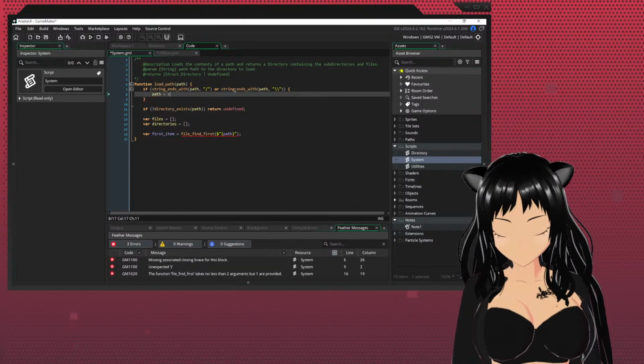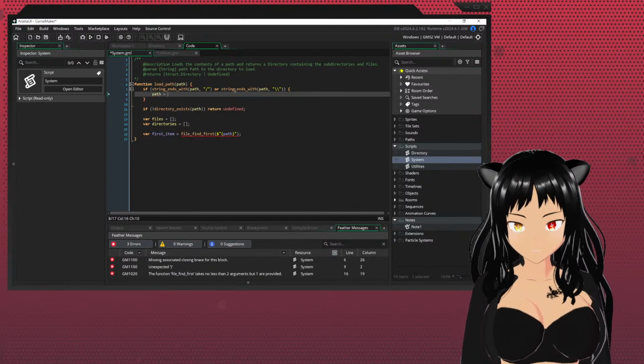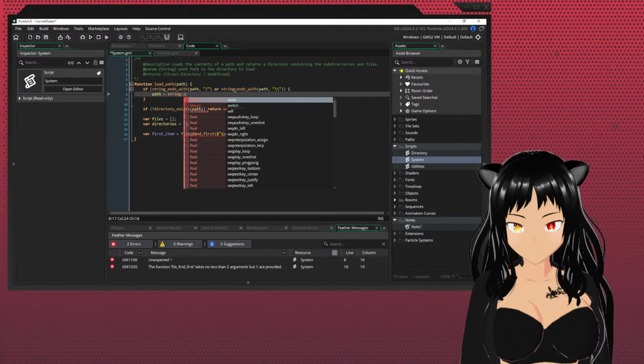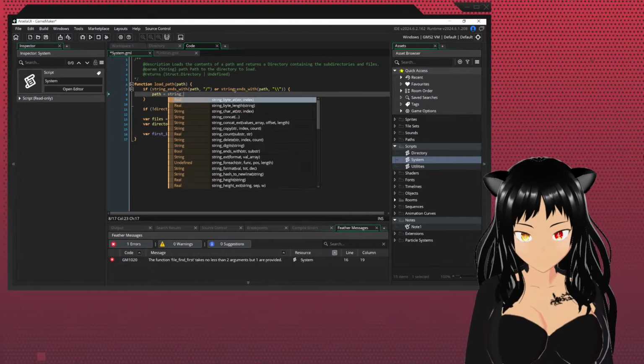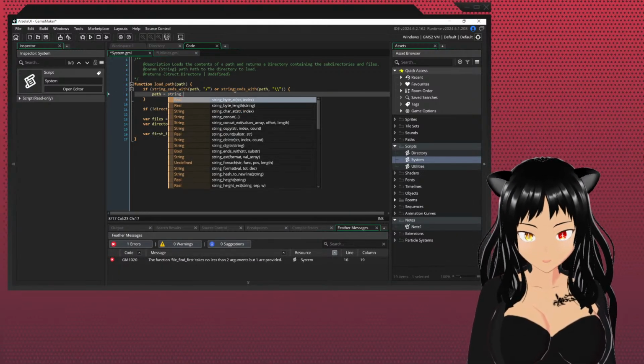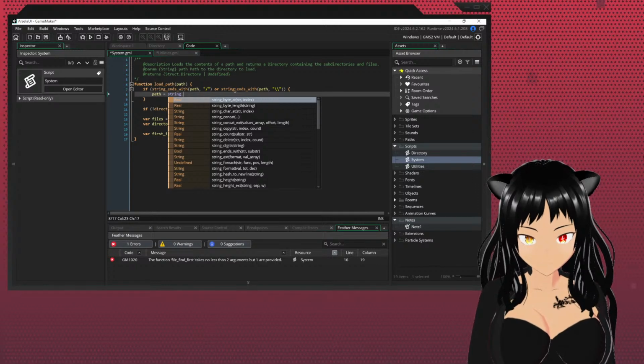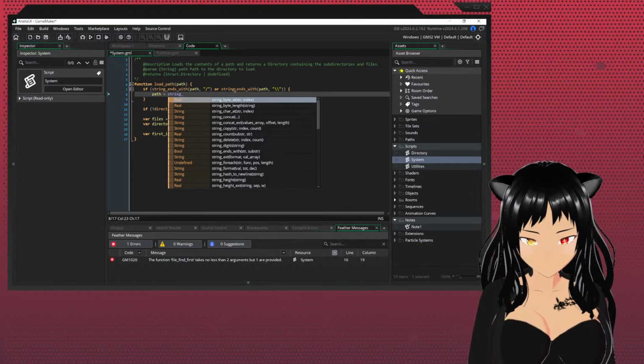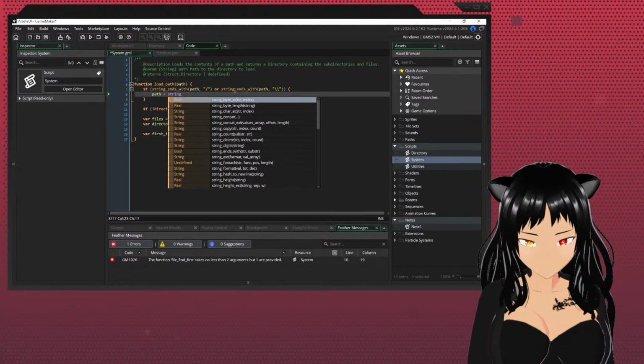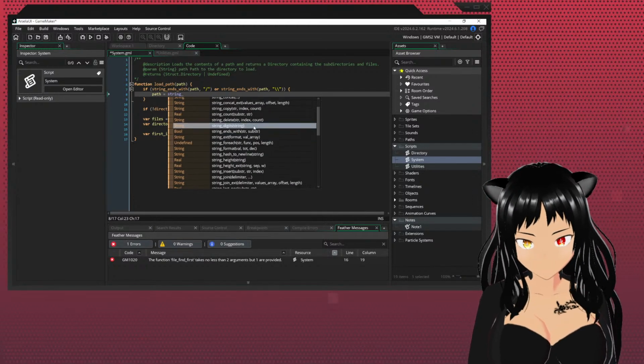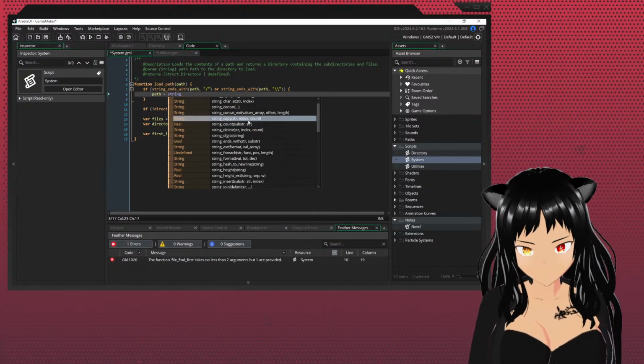Path is going to be a string. Can I do a substring? Copy.